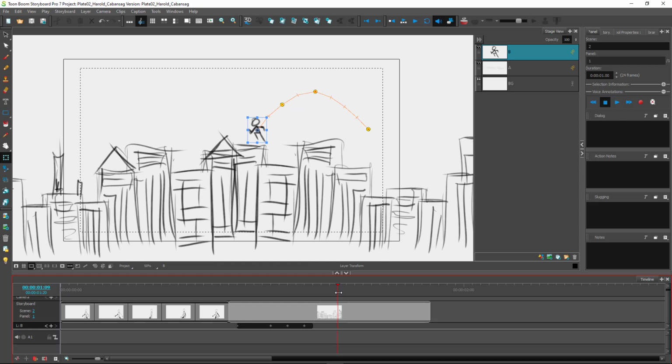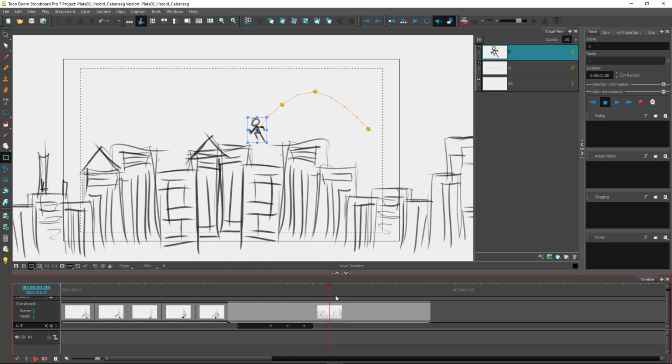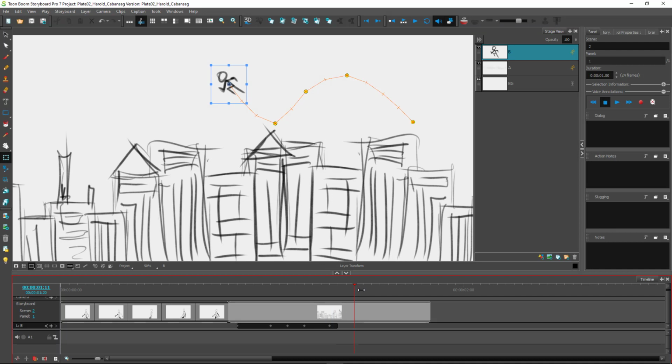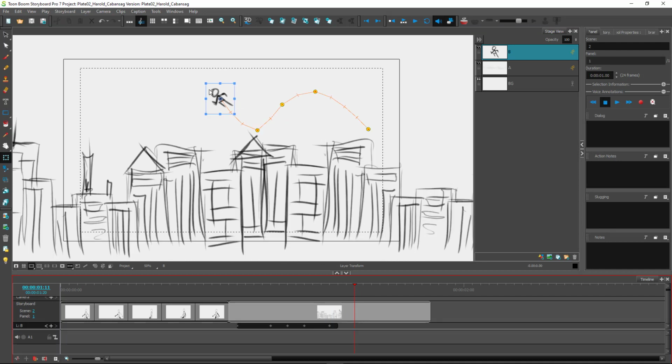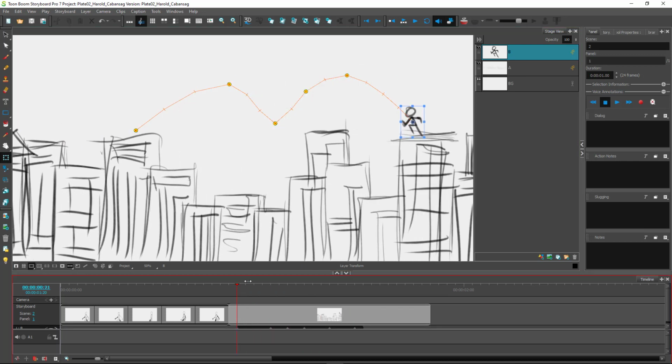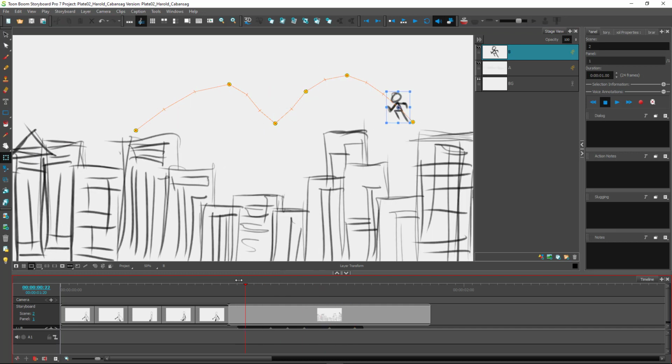It jumps again at this frame. And on this frame, it lands. Let's say there. And its landing is like this, on tiptoe. Diba? So, just trying to review it.